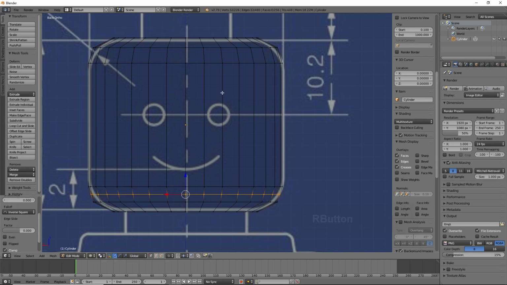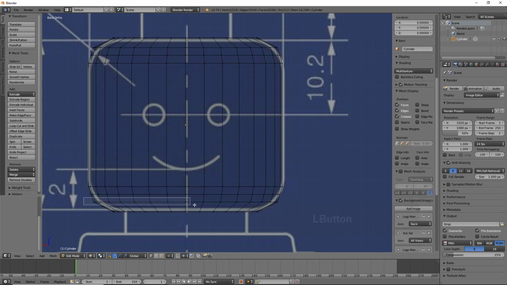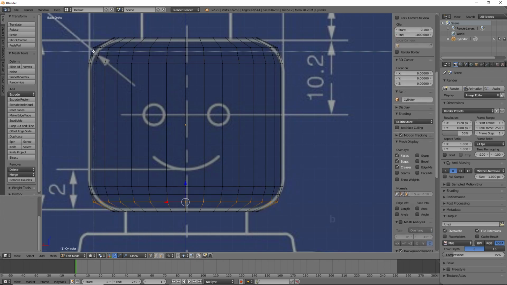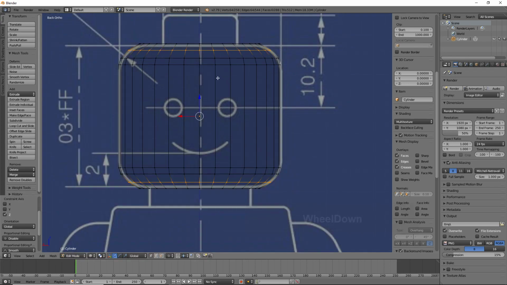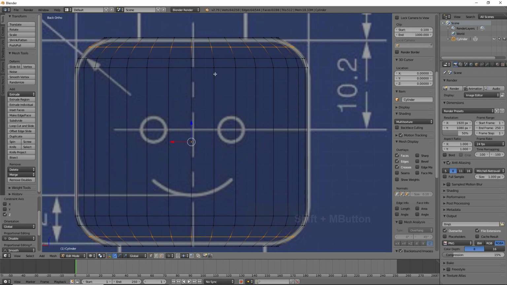Add another edge loop in, edge loop here, and now we can grab these rows because they're sticking out a little bit too far. Scale it along the Z and then scale it in, scale along the Z again, just so it's kind of evenly spaced.